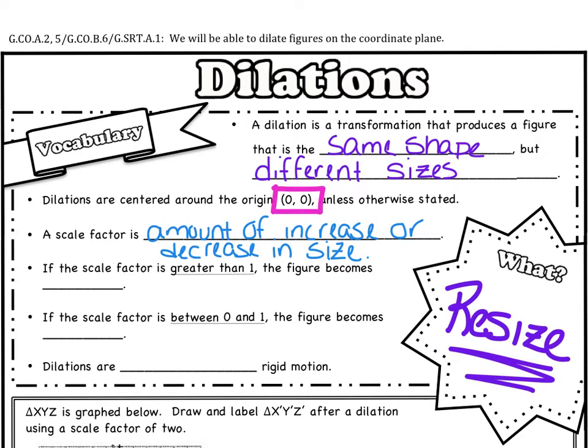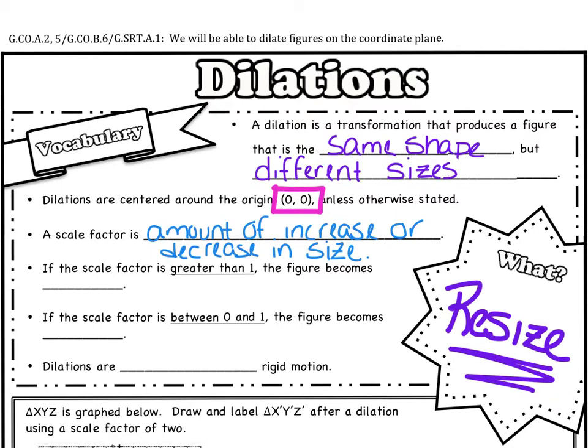So, for example, the idea of a scale factor outside the geometry classroom would be if you have something that you make twice as big. Let's say you have this item that is 5 inches long. If you make it twice as big, it's 10 inches long. So 5 times 2 is 10. Same thing with decreasing the size. Let's say you have a 4 centimeter piece of board and you cut it in half. Half of 4 centimeters is 2 centimeters. So the idea of having the scale factor is really important because you need to know how much bigger or how much smaller to make it.